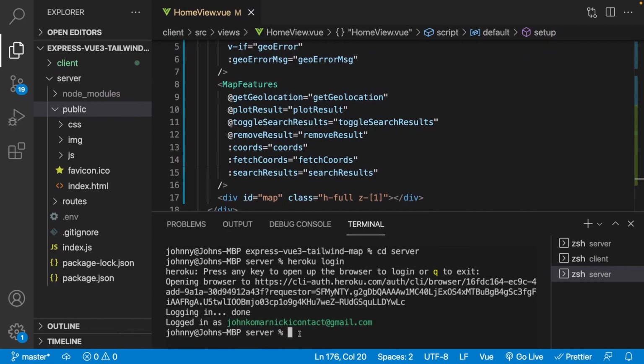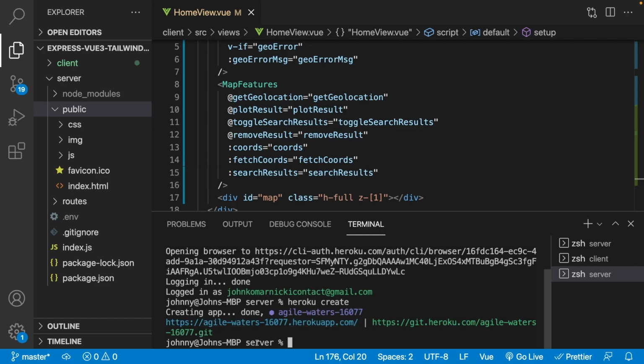So the next thing we need to do is create a new Heroku project. Now we have two options that we can use to create a new project. The first one is using the Heroku CLI, or we can head over to Heroku, and on our dashboard we have access to create a new project that way. Now I do find it easier to create a project using the Heroku CLI, so that's what we're going to do here. So what we want to say is heroku, and we just want to specify create here, and that's going to create us a new project here.